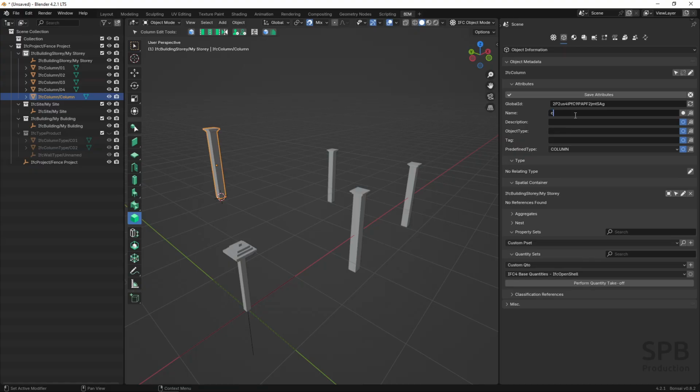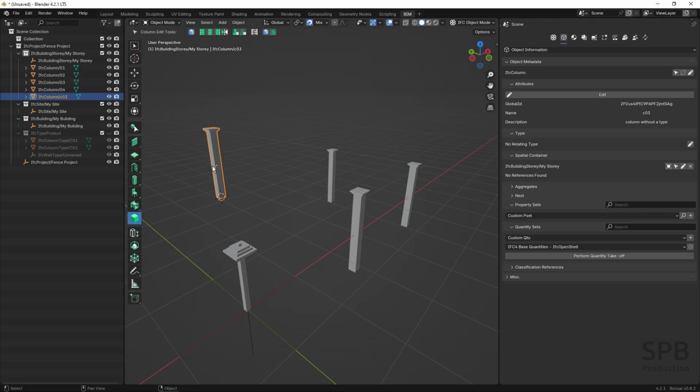The name will be C03 and the description column without a type. And now this one is completely independent of any type, and you can see that also the property set of the original column has disappeared, so I could create an independent property set.